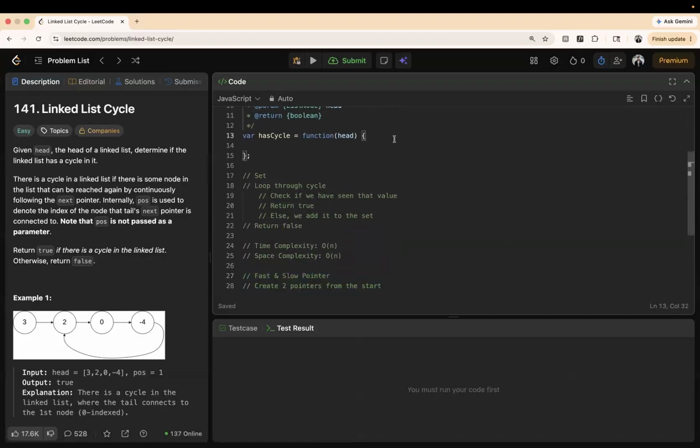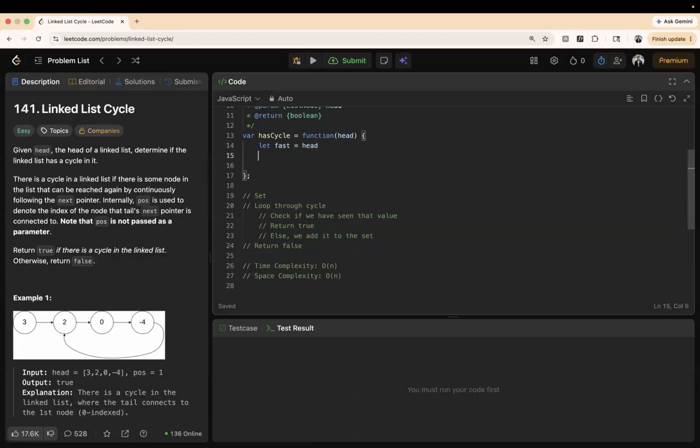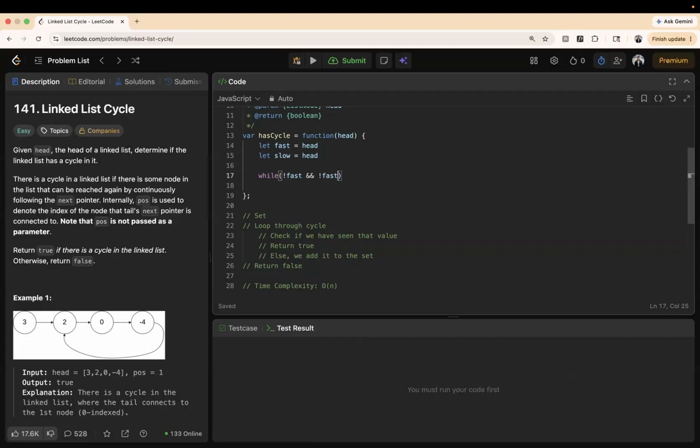So first, with the fast and slow, we create the fast pointer, and then we create the slow pointer. And now we loop through while fast is not null. And since we're going two steps at a time, we need fast.next too.